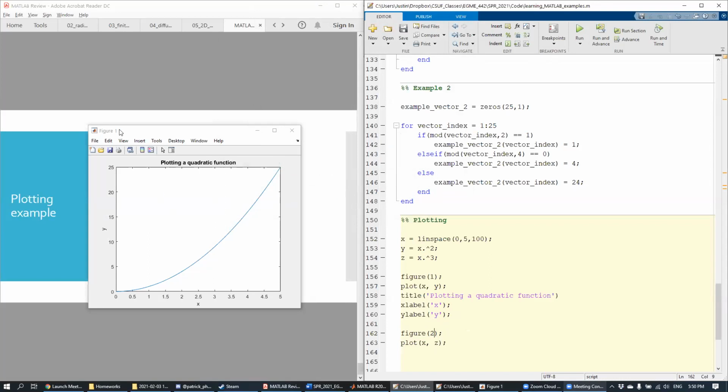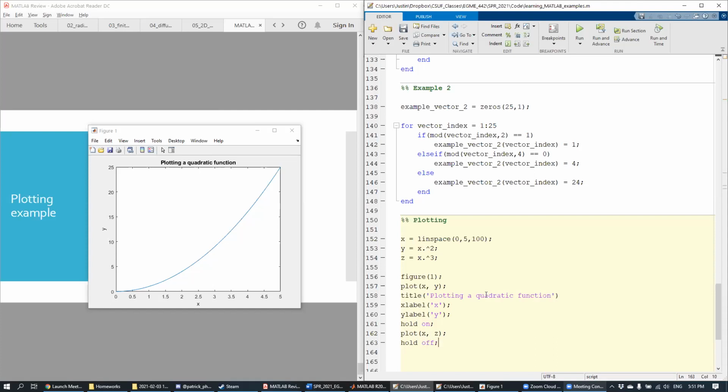All right, question. So you can also hold on to add all the graphs to the same graph, right? Yeah, you definitely can. It's not limited to just 1 line per graph. You can add multiple lines per graph as well. Let's say that we want to add the z graph onto this figure 1 here. The way that you do that, you can plot multiple things at once, is to use the command called hold on. That tells MATLAB that I want to put multiple plots on the same figure. Then you can just call the plot command again. And so let's say that we're going to plot the next one.